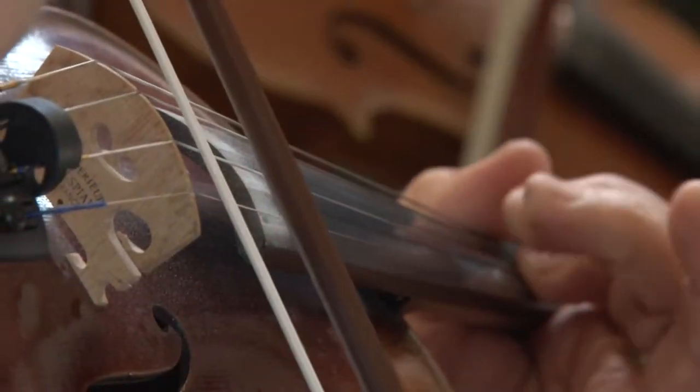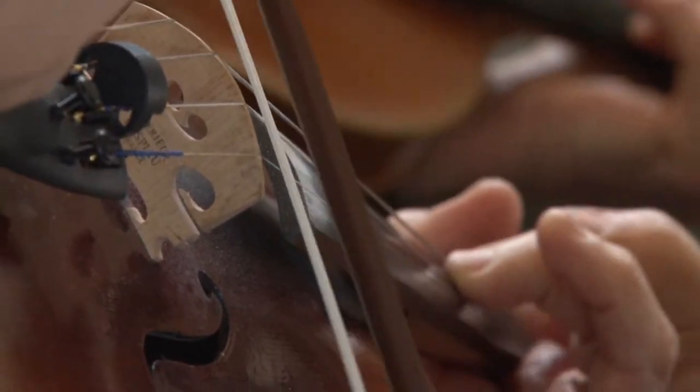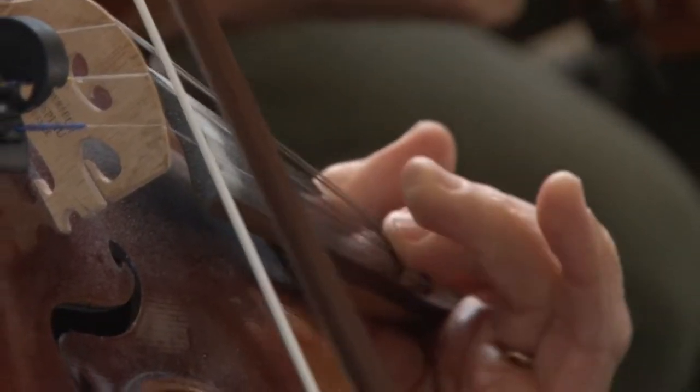This is recorded in a church, which really just gives me very much, again, it's picking up the room, but it's picking up the activity on the left side and activity on the right side, so that I can actually play with that. And if someone's closer to one of those mics, it helps me to feature what they're doing.